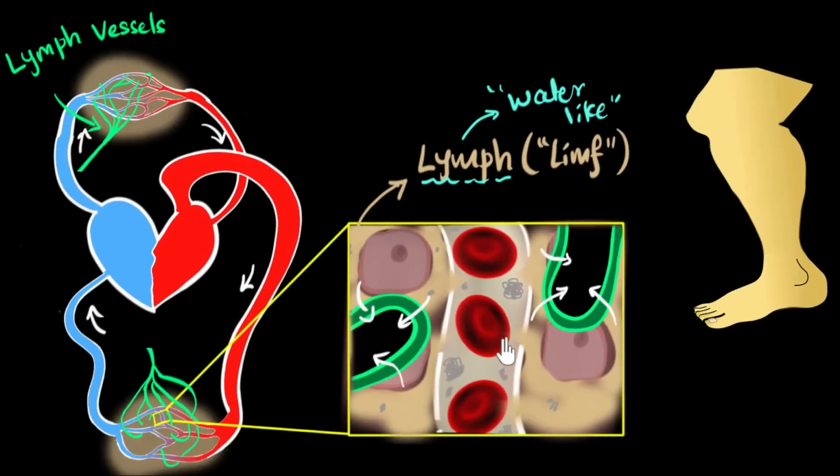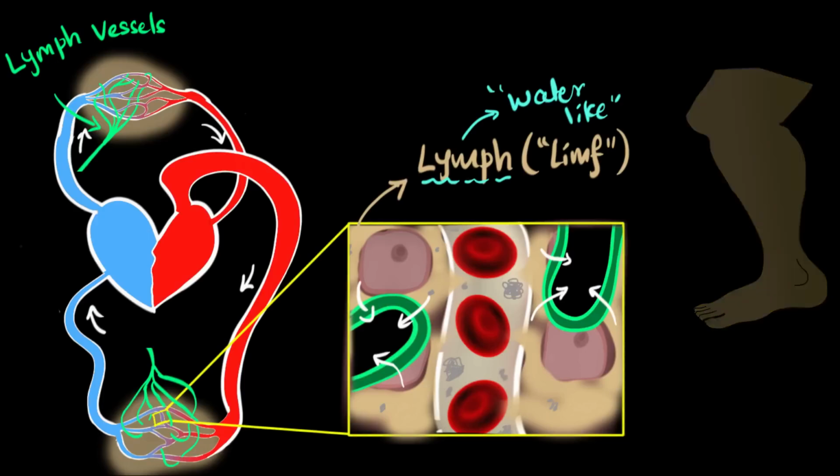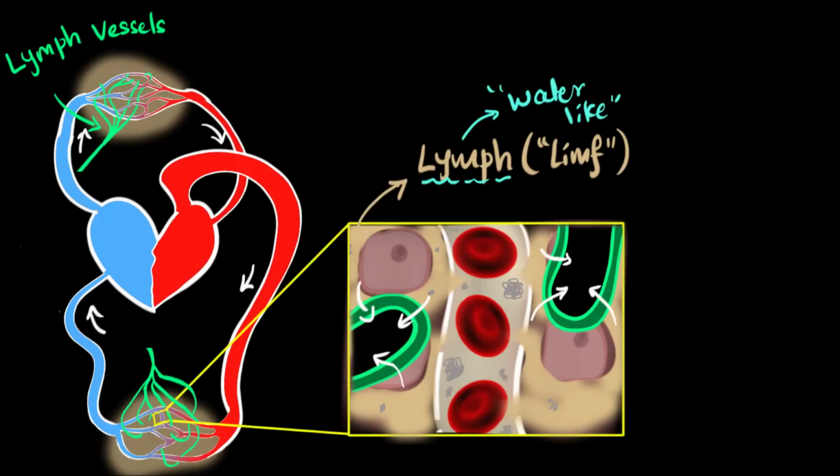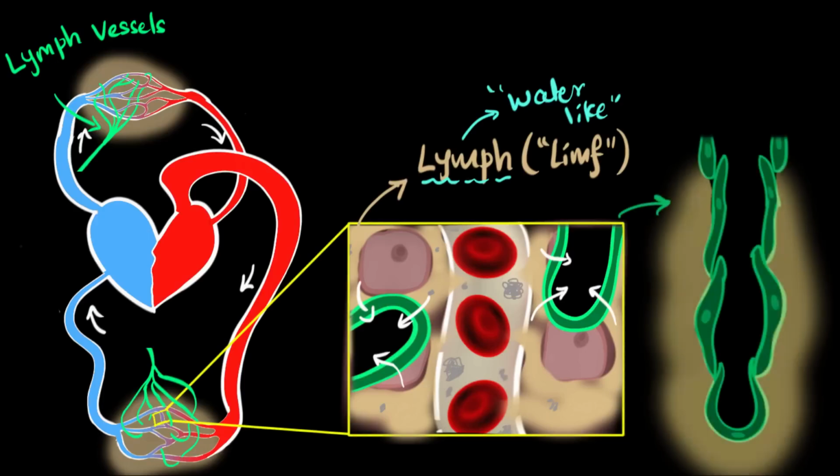Now, one difference between blood capillaries and lymph capillaries you can immediately see is that blood capillaries connect to blood vessels, right? They're open-ended. But as you can see, the lymph capillaries, they are closed at one end. Can you see that? They're closed. And so I was really curious when I was studying this, how does the lymph just enter into this lymph capillary? It's pretty awesome. Let me show you how. Let me get rid of this leg and let me zoom into one of those capillaries.